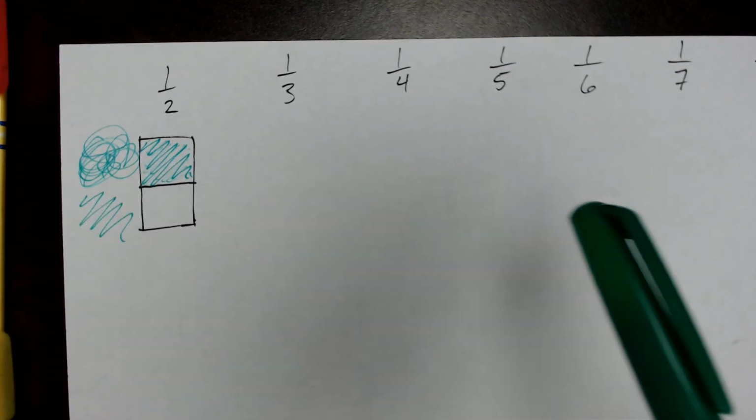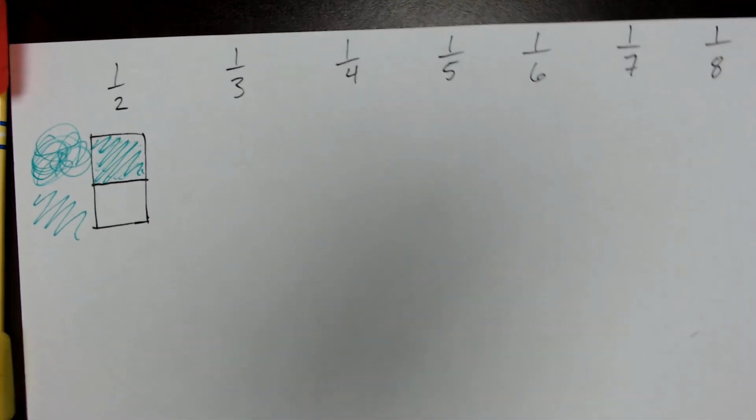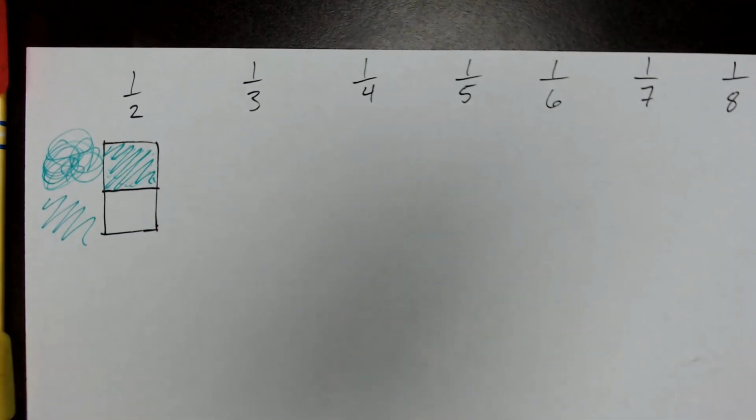Now half is pretty easy, and what you'll notice with 1/2, 1/4, 1/6, and 1/8 is I'm going to show you the same method for all the even numbers. So if you're drawing fractions with even numbers, it's pretty simple. You just keep using this halving method.